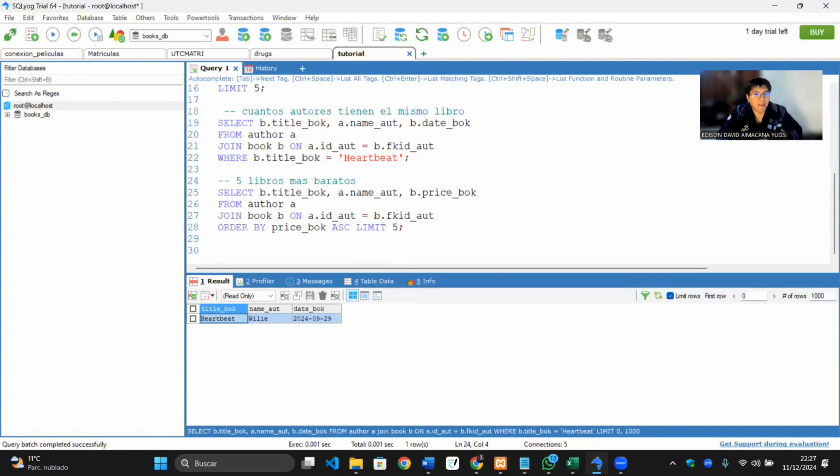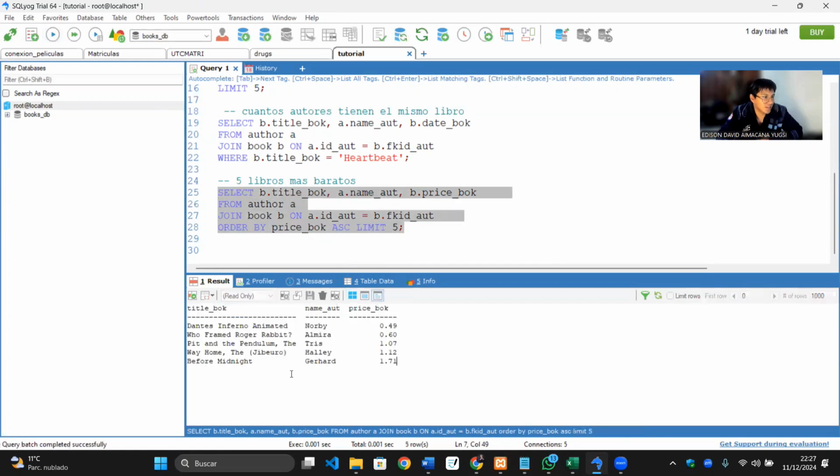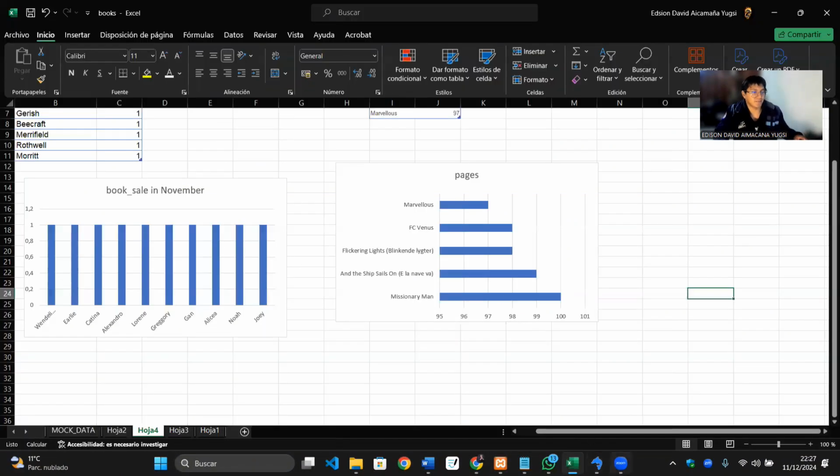The cheapest books, there is select, and there are also different queries, but with the same functions. Okay, in this part the graphics.